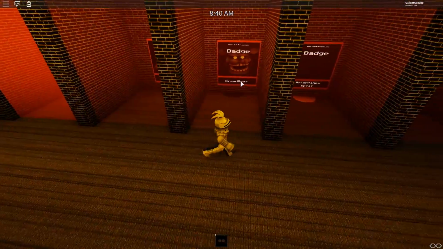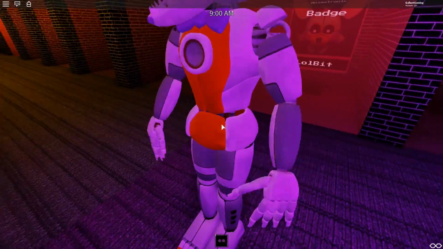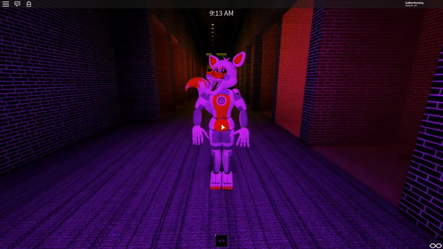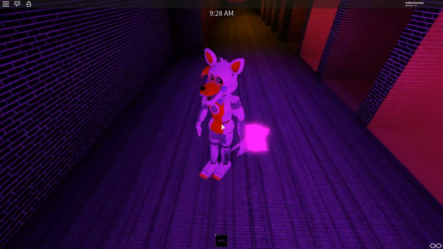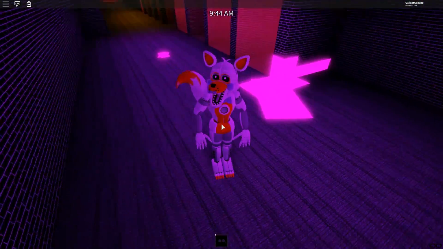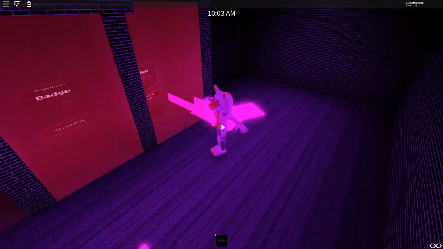All right, so let's go all the way back again. And let's find Lulbit wherever she may be. There we go. Oh, and boop. It's Lulbit. Oh, that's really cool. It's got its own little idle animation that Funtime Foxy doesn't have. That is pretty cool. I'll give it to you, creator. That is nice. Look, it's so surprising. So still. It's too still. It's bothering me. And there is Lulbit.